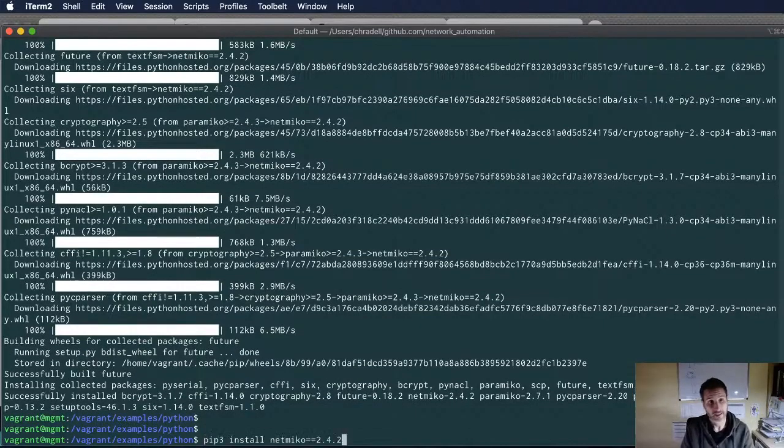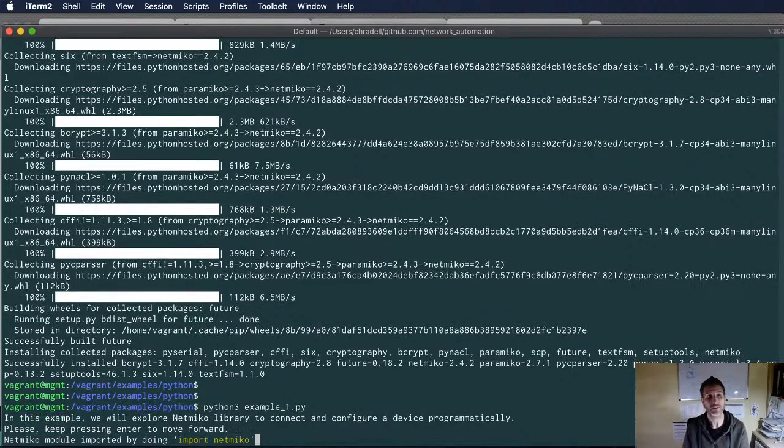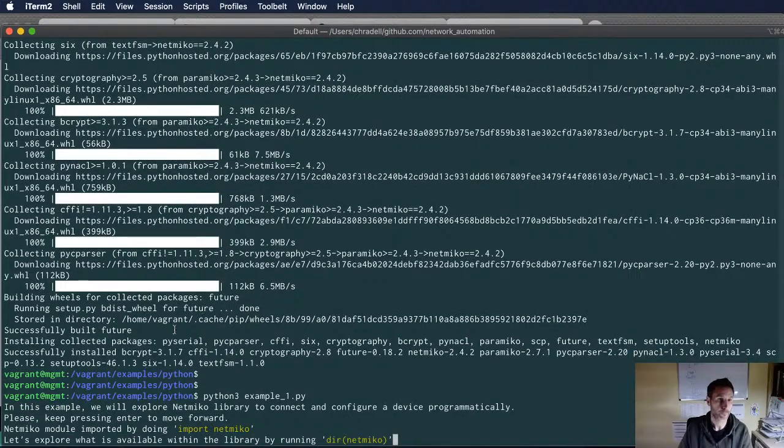Once this is done, let's try to run the script again. Now we are comfortable that Netmiko will be imported. How to do it? import netmiko is the key that will do the job. Don't worry if you are not seeing any Python code yet, because we are going to see it in the last exercise. It's a more interesting one that is focused on doing some automation tasks. Here we are just spending some time understanding how it works.